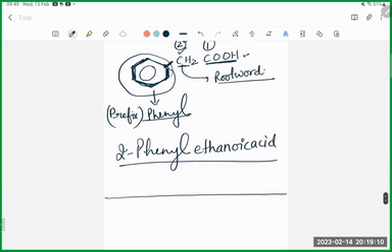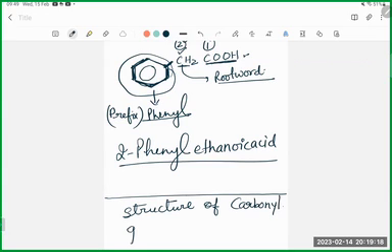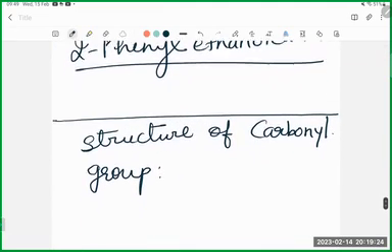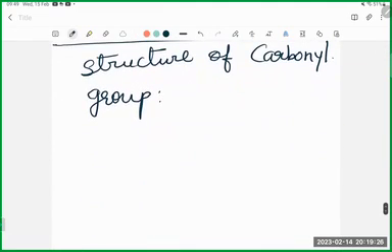Let's start the structure and then we'll start the preparation. So, the structure of the carbonyl group. How it is represented, let's learn the structure. You can see the screen, right? It is visible to you. Why have I highlighted it? Because on the structure, I'm going to show the electron displacement. So look over here. Hridaya, you are able to see the screen properly, right?